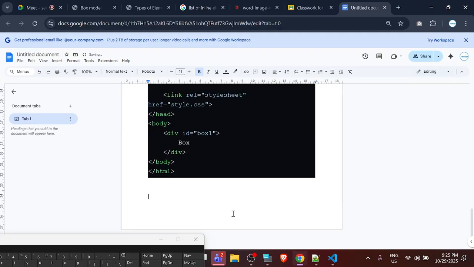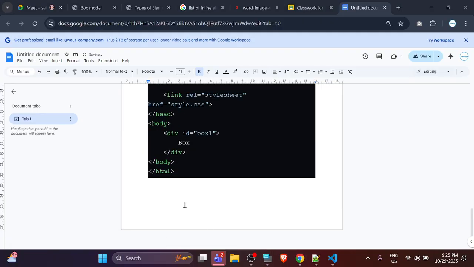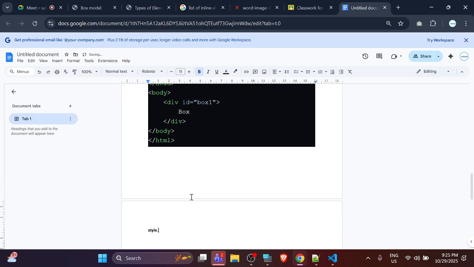And the CSS we have written, style.css as well.